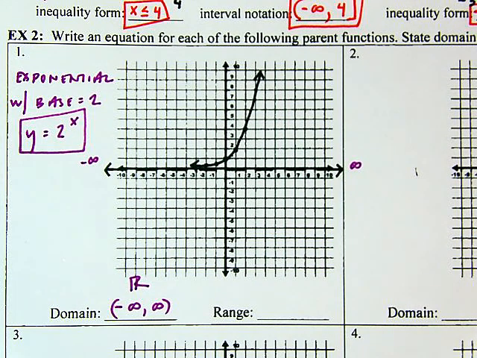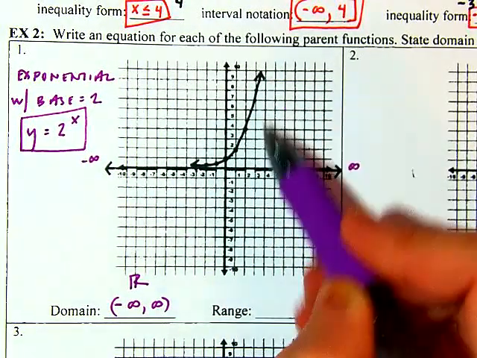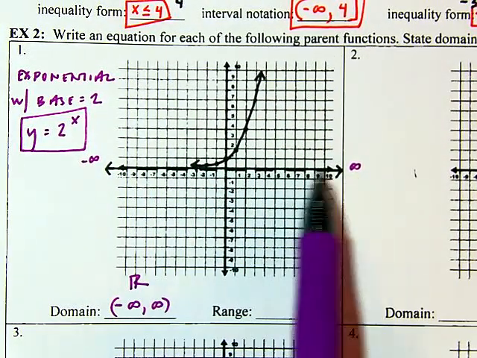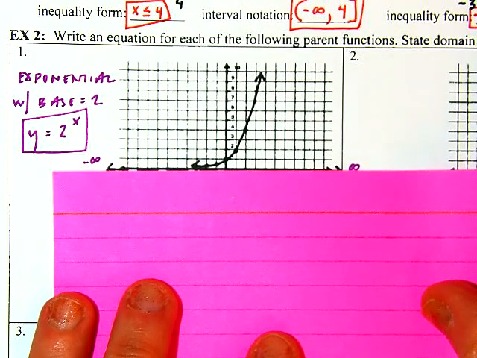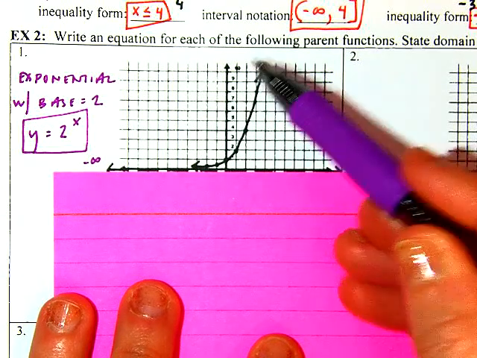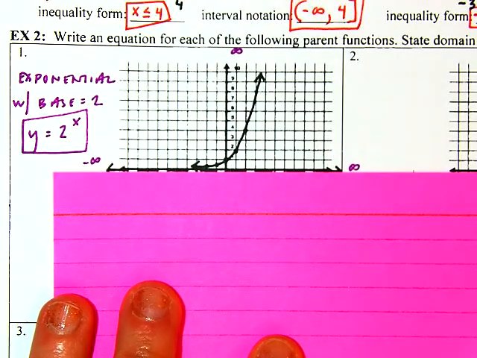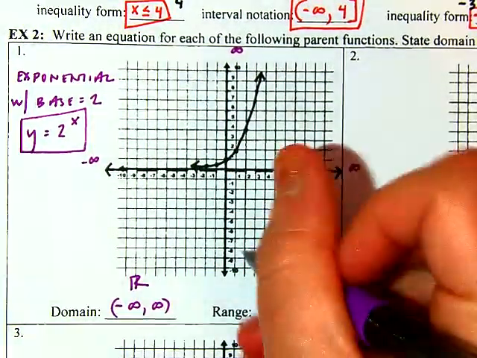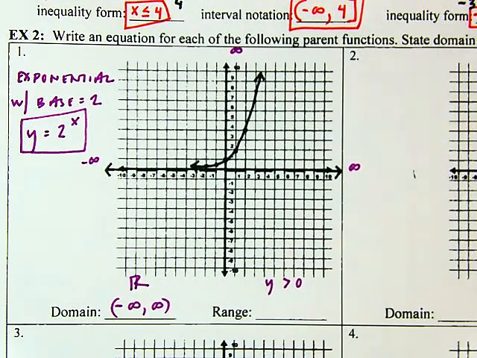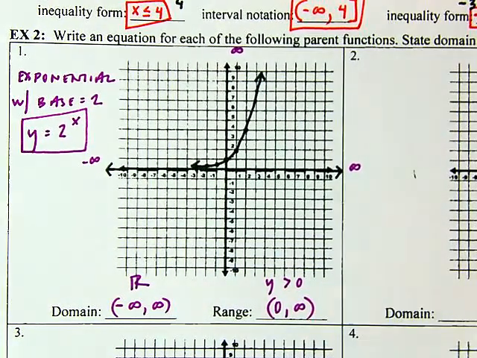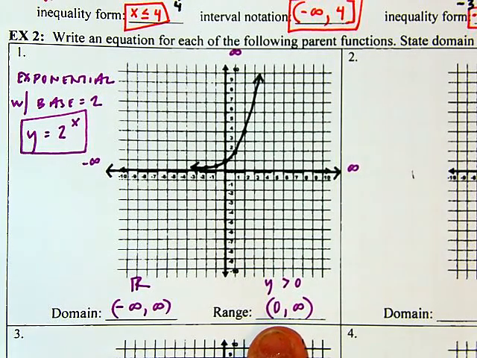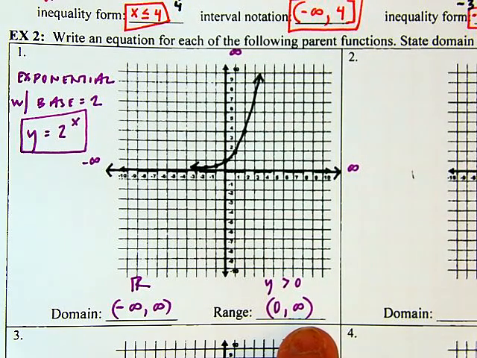Okay, range, we're now looking at the y values. So what can y be? Well, no matter what I plug in for x, it's going to give me a y value that is above where this asymptote is at y equals 0. So I can see that right here when I look at the y's, has to be more than 0, but has to be less than positive infinity. So I could write that two different ways. I can write that as, well, y has to be greater than 0. Or I could say from 0 to infinity in parentheses, because y has to be more than 0, can't be equal to 0, and at the same time, it has to be less than infinity, right? The biggest number we can possibly imagine.